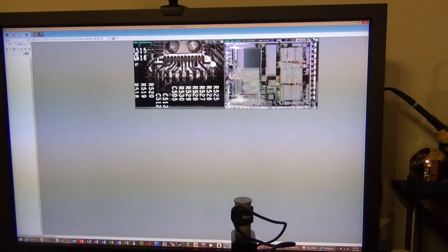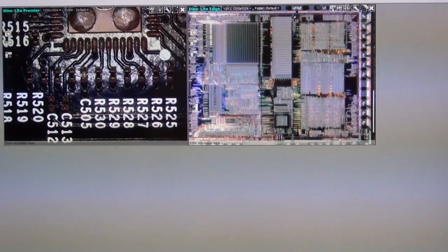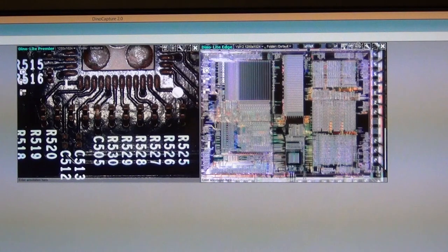So let's minimize that back up there. So there's some basic functionality, but I really want to show you the capabilities of the extended dynamic range and extended depth of field. But you can see the image quality is really nice.